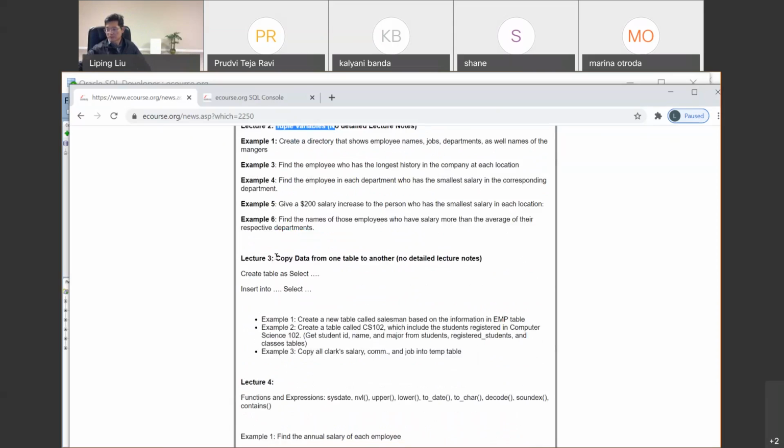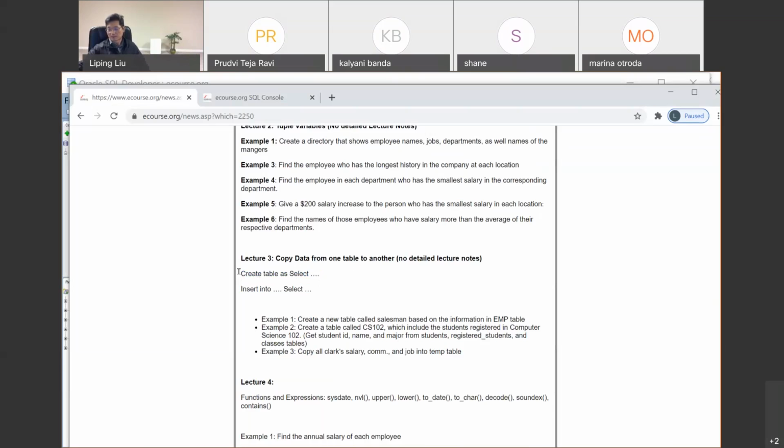So first one is about copying data from one table to another table. That is actually pretty easy, okay? So we can do it in two different ways. So this technique will be used usually as a way to back up data. Okay, back up a production data to a remote place just in case there's some kind of like a disaster in the production side, and then you can always have a daily backup.